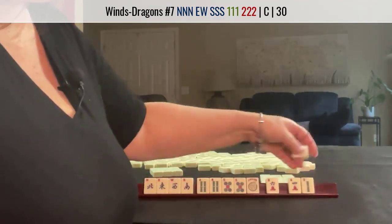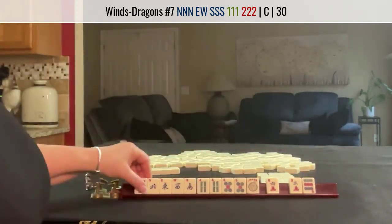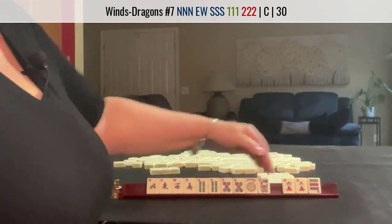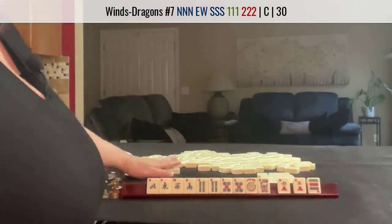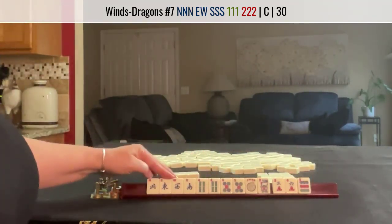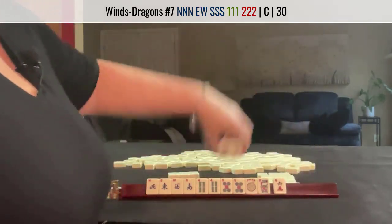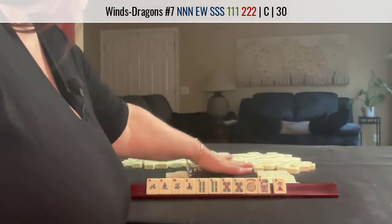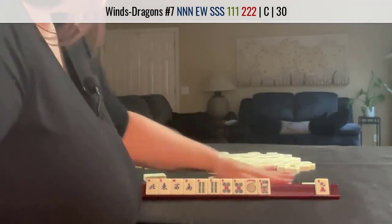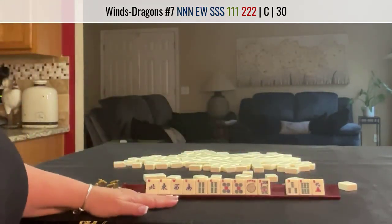Maybe this would be a little bit better. A flower — let's pass these 3. That's kind of risky, but it's not as risky as passing a flower. We're going to pass those 3. Now we could do blind. This would be pretty risky, but we have a hand here with no gaps, and we have our singles. I think I would risk it — actually no, let's do 2. That's a tough one. Oh my gosh, we've got 9s! I would pass 2 in optional. We've got a lot of 3-6-9 there. So we have a hand with no gaps — news concealed.